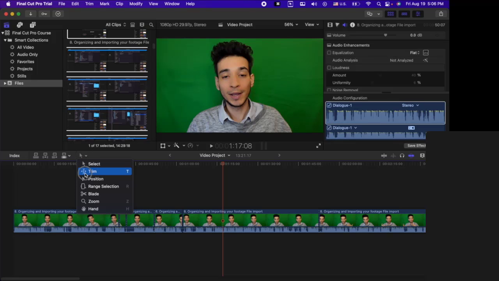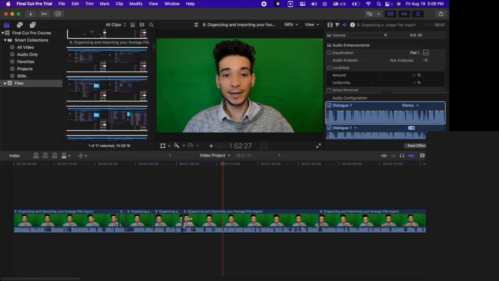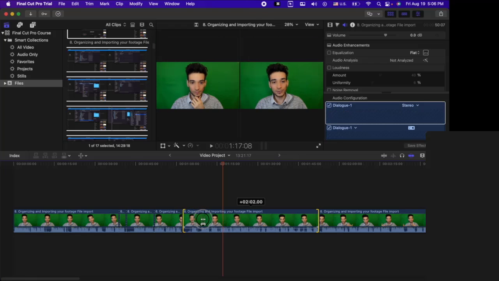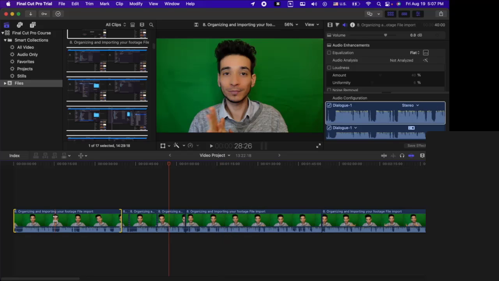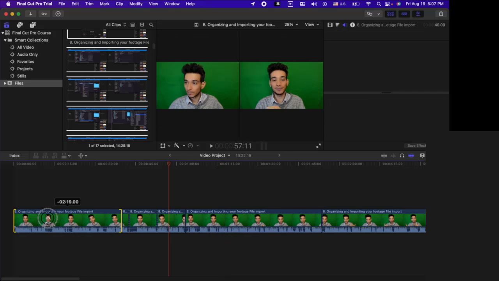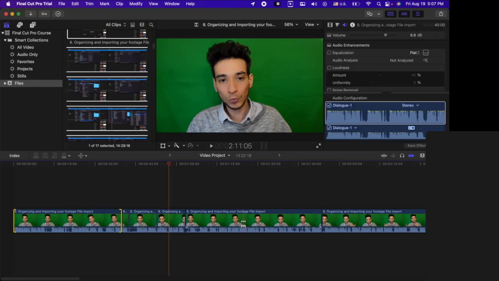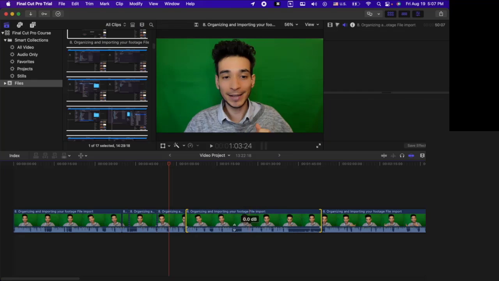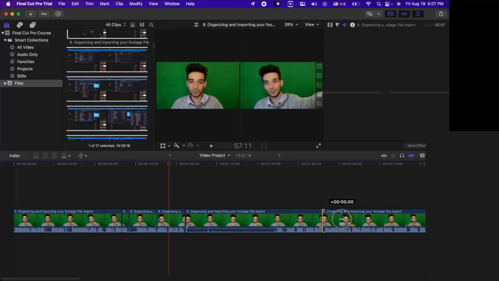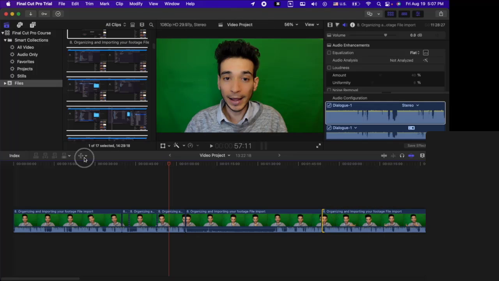The next one is the trim option. Whenever you use the trim option, you can select a part of the video, and you can even trim it a little bit. So if I select this one, I can just move around some parts of the video. This one I can move around, and this one I can move around. But this option is not so useful sometimes.